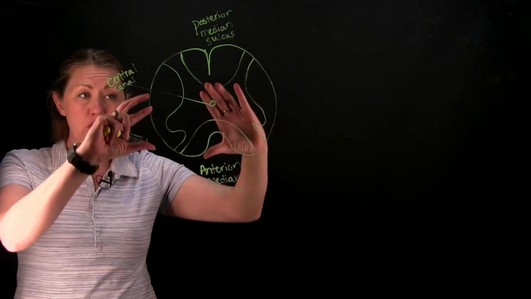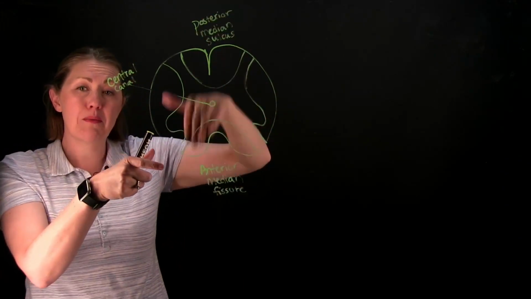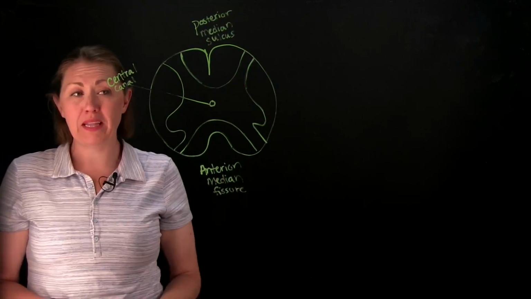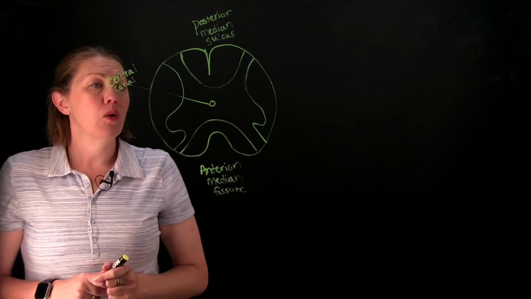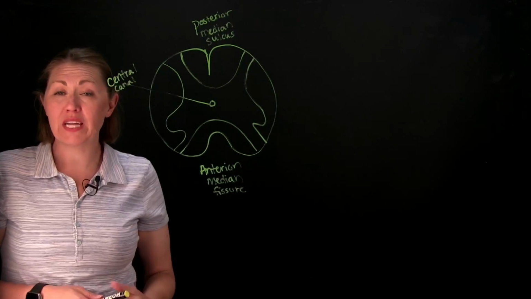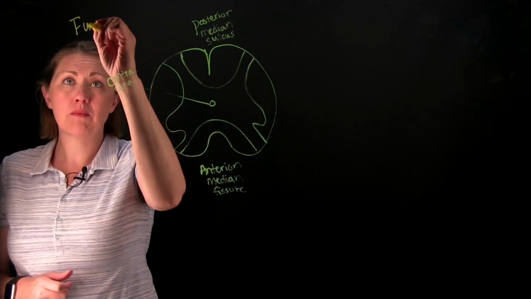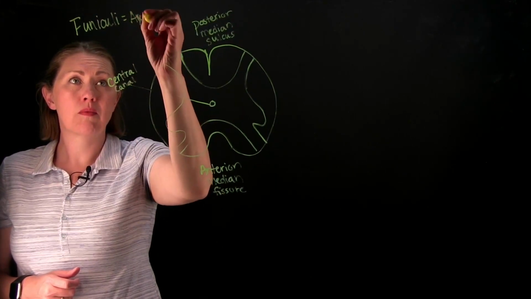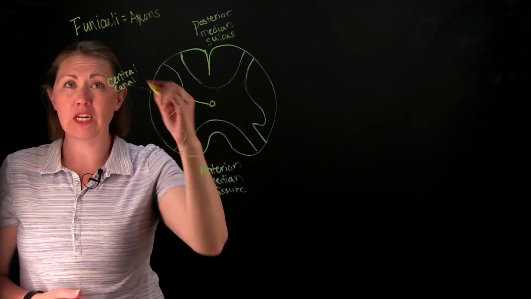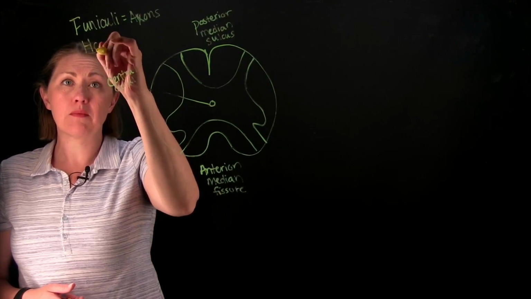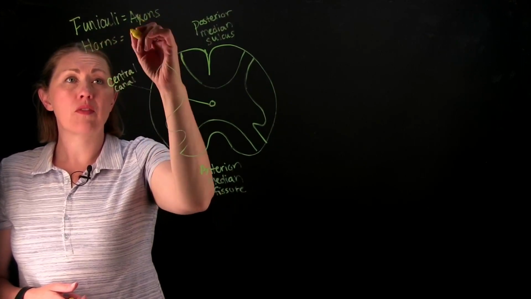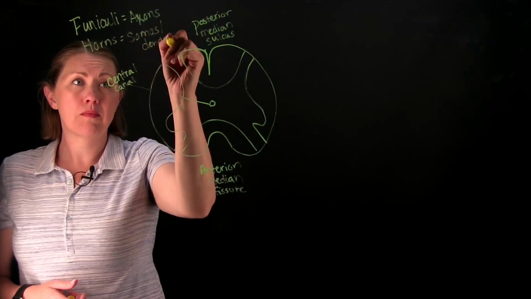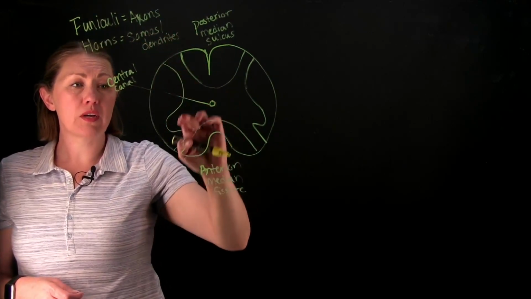Remember, this is a cross section. So if you ever lay it flat, those signals are moving up and down this way. Over here where it's gray, it's because you don't have that myelination. So out here is the white matter. Places where you have white matter, we call those the funiculi. So funiculi is white matter, and funiculi is where you will have axons, because that's white for the insulation. And then horns are the gray matter. And so this is where you'll have somas and the dendrites. And so the horns are here, here, and here.